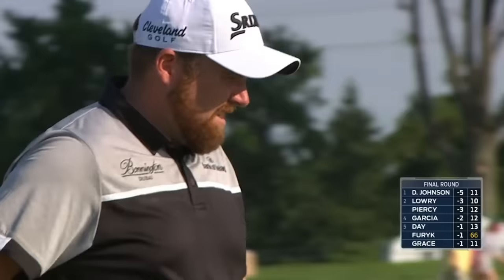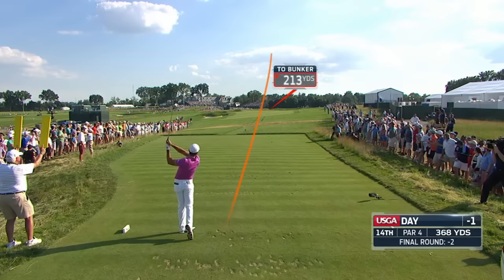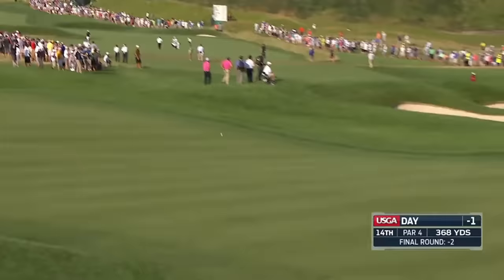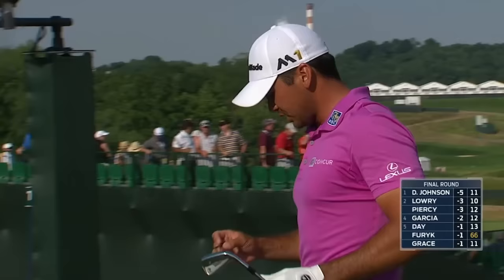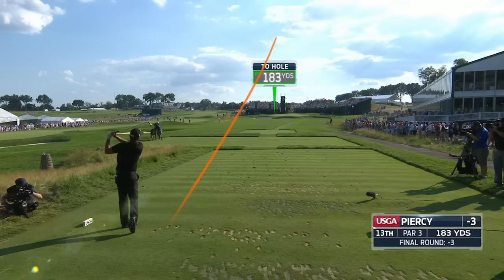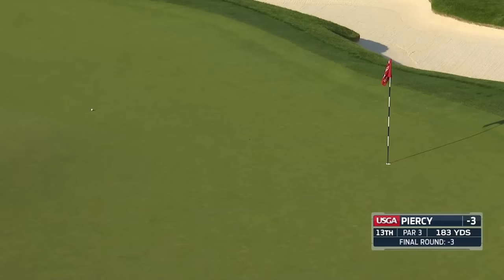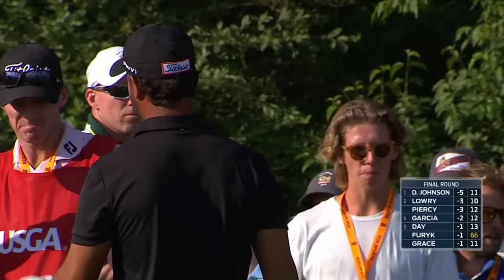Now back on the 14th hole, Jason Day, with his iron, find the fairway here. Yep, just want to lay up here so you can give it a shot. This hole is back in the left. Scott Piercy at 13. Piercy's just two shots back, maybe one shot back if there is a penalty on Dustin Johnson, and we're still checking on that to get the word.